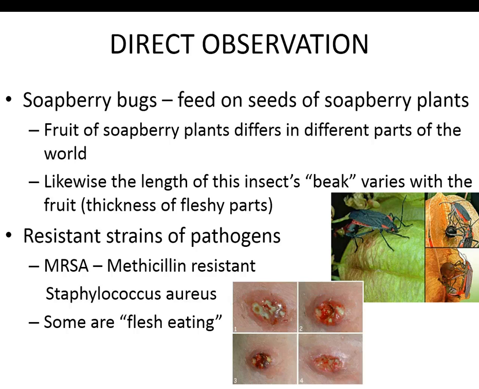This is one of those things that if we find it in hospitals, we try to quarantine and make sure that there's no ability of passing that on to other patients, because these infections are very, very difficult to fight. Okay, and so we know that MRSA has not always been around. So where did it come from? The answer is that it has evolved from a different strain of Staphylococcus aureus that is not resistant. So we've seen mutations that have been introduced that allow these MRSA strains to now be able to grow in the presence of the thing that is supposed to kill them.